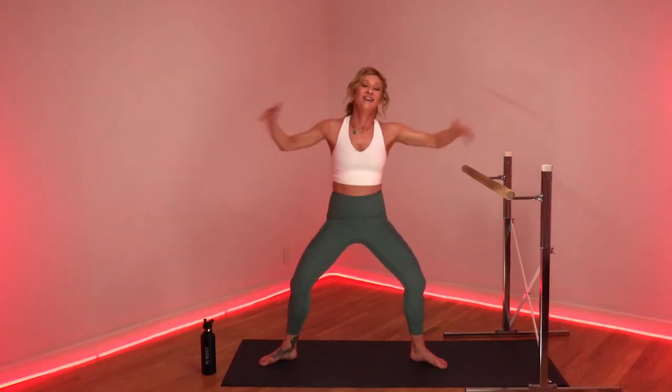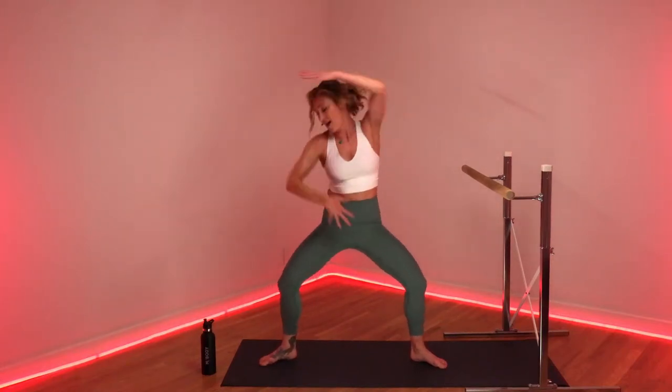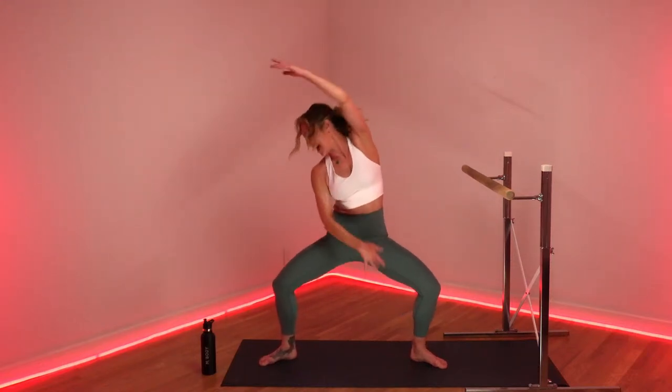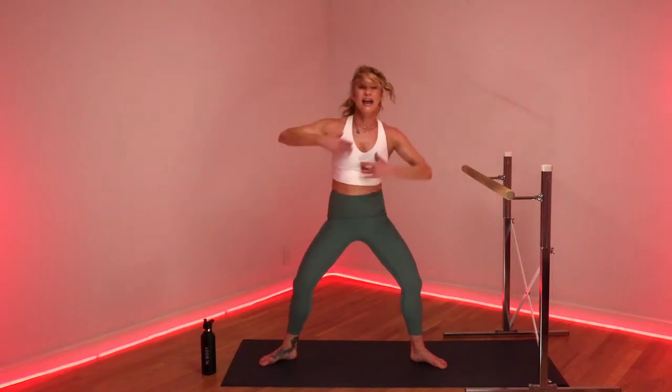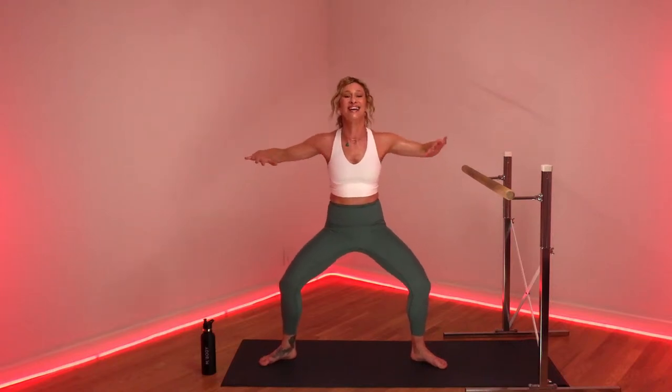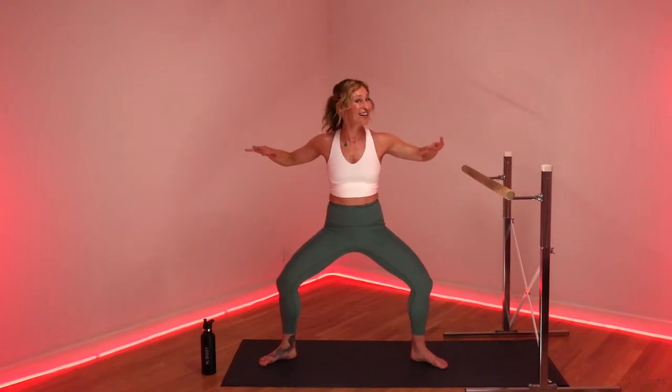8 more, 2. We're at 3. 4 more like that. 5, 6. That's 7. Now from there, bend your elbows, pull your knees behind you, pull your elbows back, 16 times. So we're about to move to the ballet bar. Get close to it if you're not there yet. 8 more. We're preparing your postural body for the dance we're about to do.